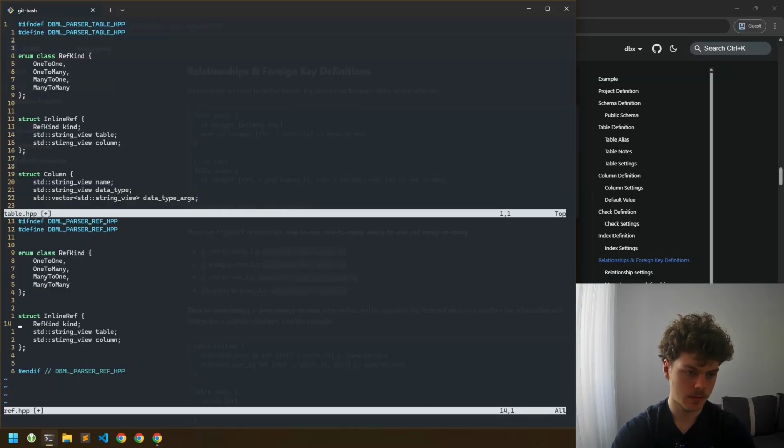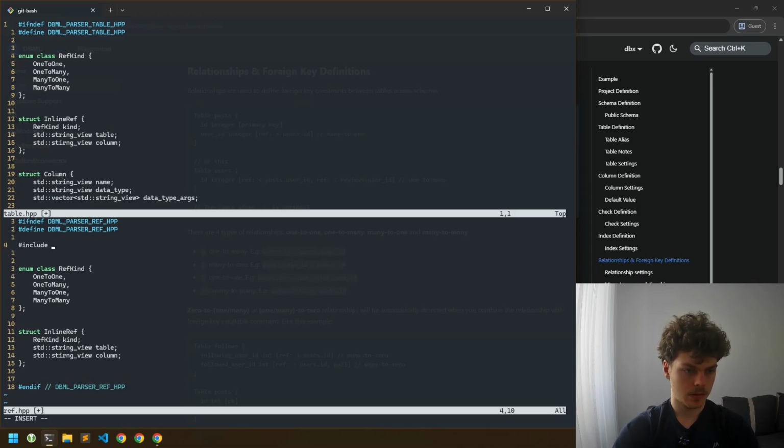Yes. And I have to make a lot of includes here as well. So we say include, oh, actually only a string view. Only a string view. Yes.